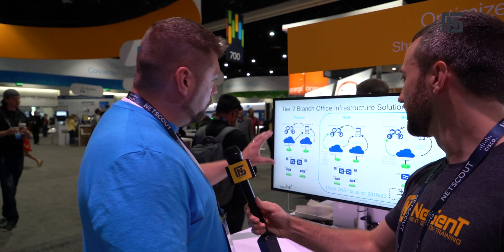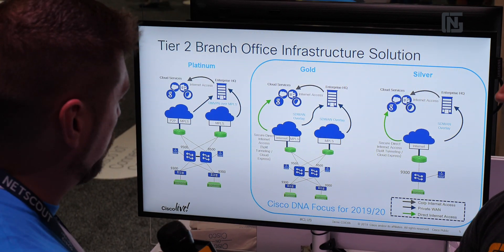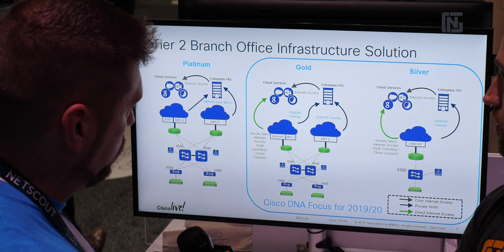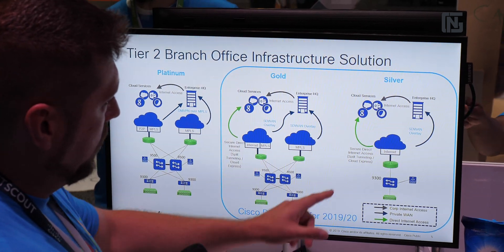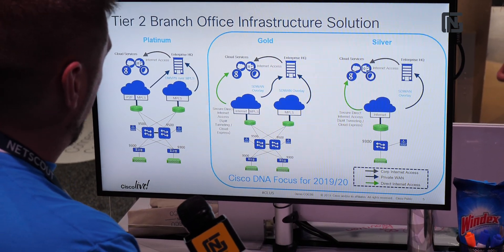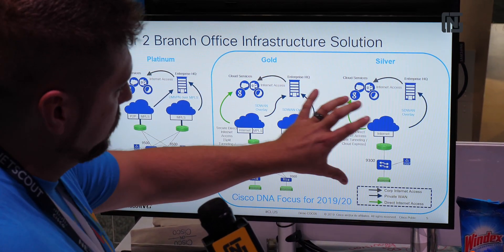Let me break it down in terms of site and SLAs. We have platinum sites, which are our large campus sites and critical function sites. Gold sites are not quite as critical but we still want to keep them up and available pretty much year-round. We also have server sites. We haven't deployed any SD-WAN at our platinum sites yet — that's coming in the future — but we've concentrated more on the gold and server side.